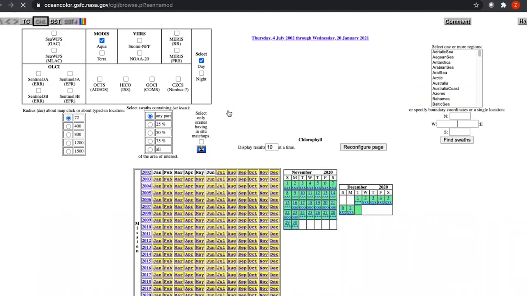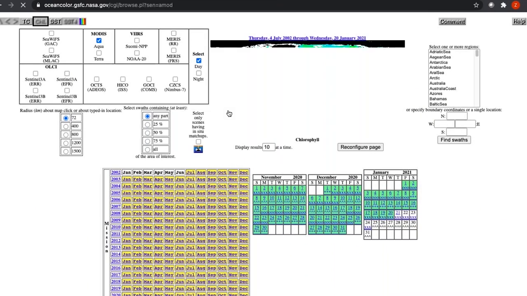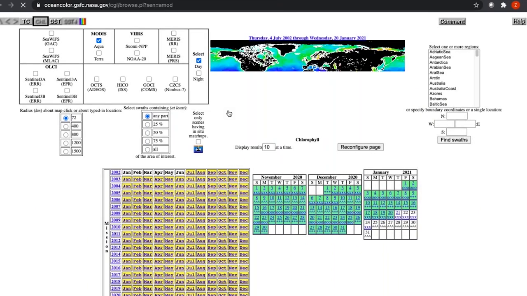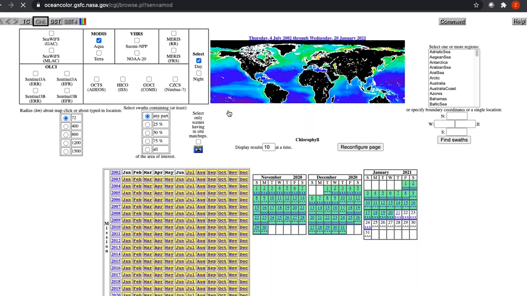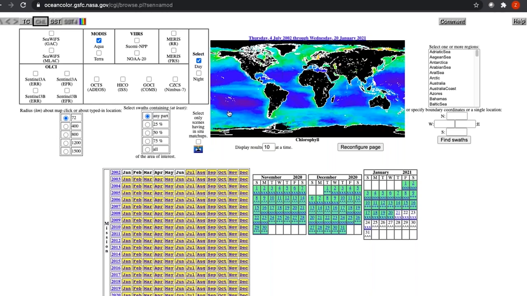but once you've clicked that link, you'll be taken here to the user interface to access a variety of ocean-related data. So as you can see, there's a lot of options here for the types of data that you could potentially use. One of the defaults for this data browser is MODIS. It will go ahead and show you that data here on this example screen of what data is available. But we're going to unclick that and click here for our HYCO data, which is what we're really interested in. That's how you filter by sensor here in Ocean Color Web. And then we're going to go here to reconfigure page.